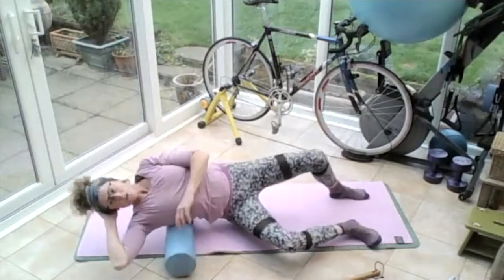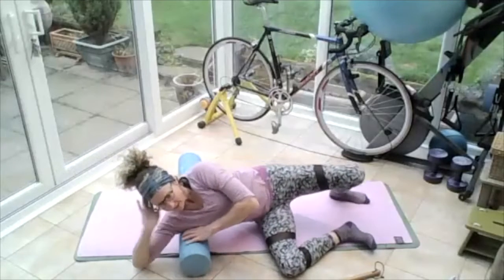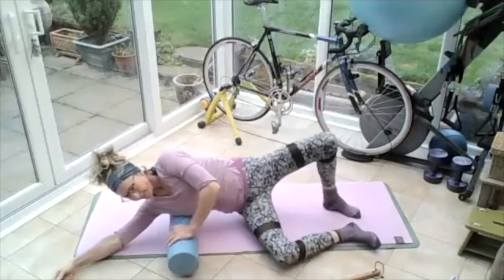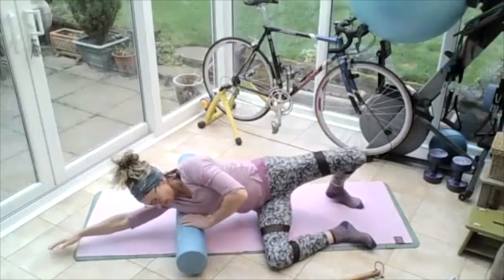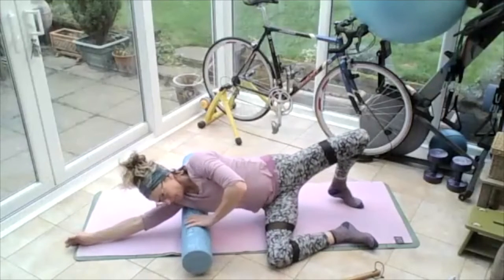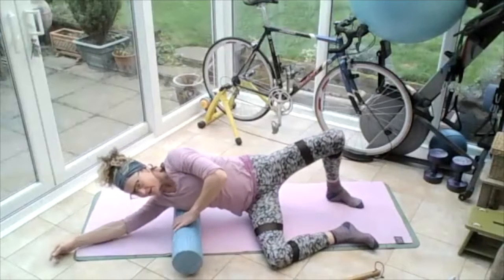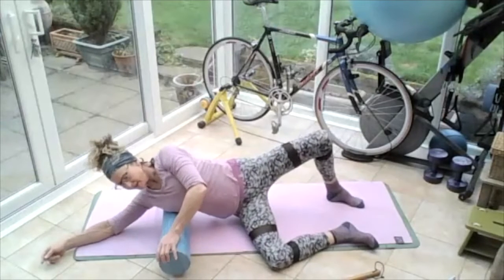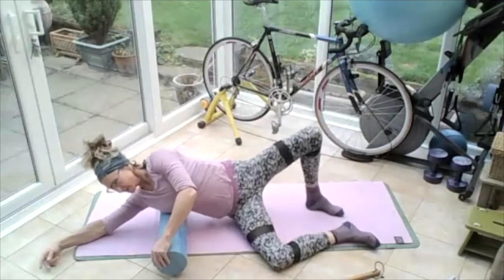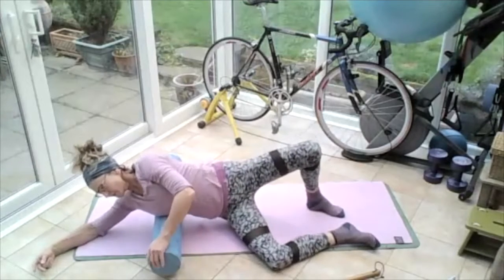And then continue all the way over onto your right. All the way down. All the way up. So going through that armpit. And then we can just slowly rock forwards and back. Slowly rock forwards and back. Finding those areas of tension, working through.